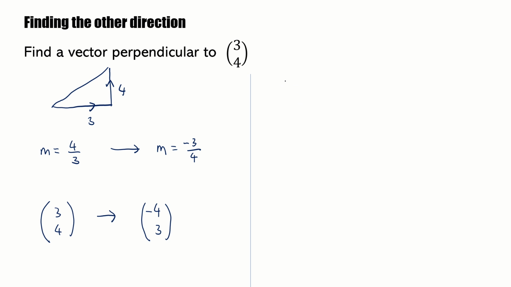We could just do the determinant of a matrix, which has got the first row as i j and the second row as the vector we're trying to find the perpendicular vector for. So therefore if you do that, we'll end up with 4i minus 3j. And so therefore that's another alternative vector that is perpendicular to 3, 4. Either of the two methods I've just shown here are valid and would work for finding a vector that's perpendicular to your vector in 2 dimensions.